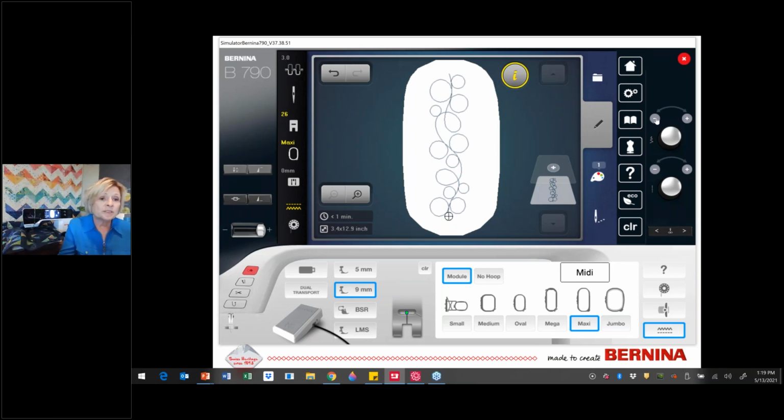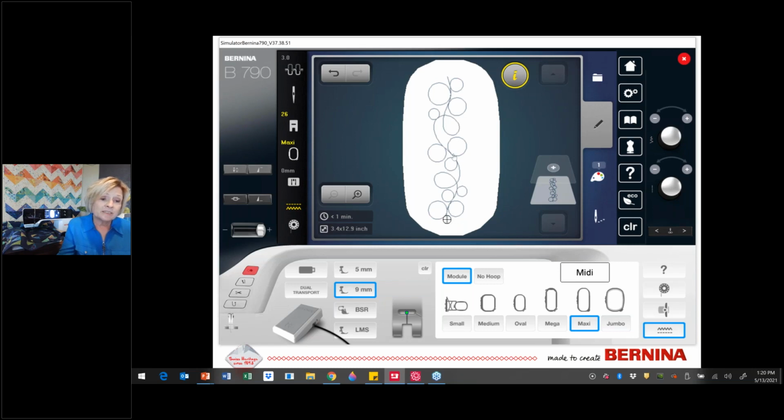So now this is where the difference between pinpoint placement and absolute check comes in. Because with pinpoint placement, this point up here is set. It is not going to move. And if you notice now with absolute check, as I move, you see the whole design is moving. And so as I'm trying to match this point to the mark I made on my fabric, now I'm losing the point up here. So you have to watch and see what is happening to the design. Are you having to move it downward in order to make it fit, or sideways, whatever? With absolute check, you just have to do a little bit more work.